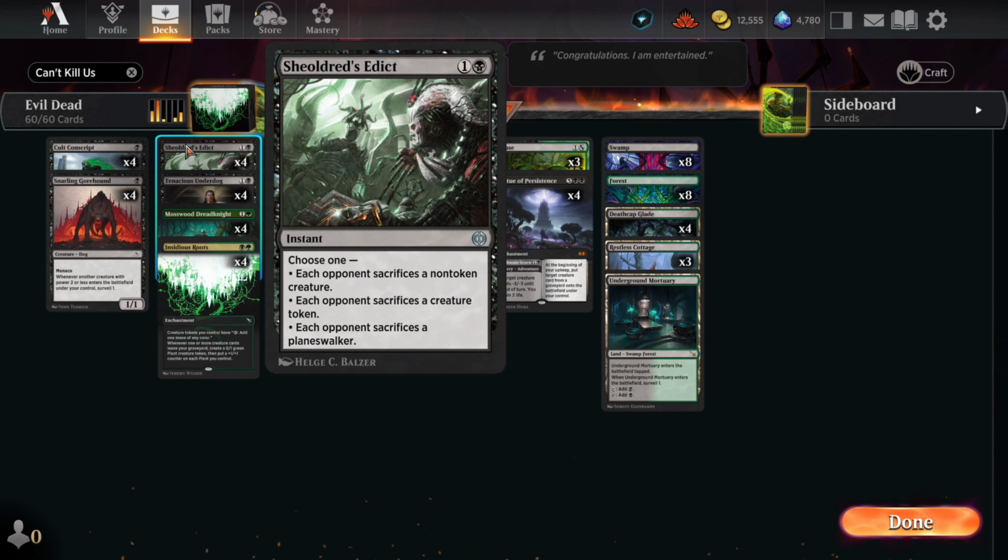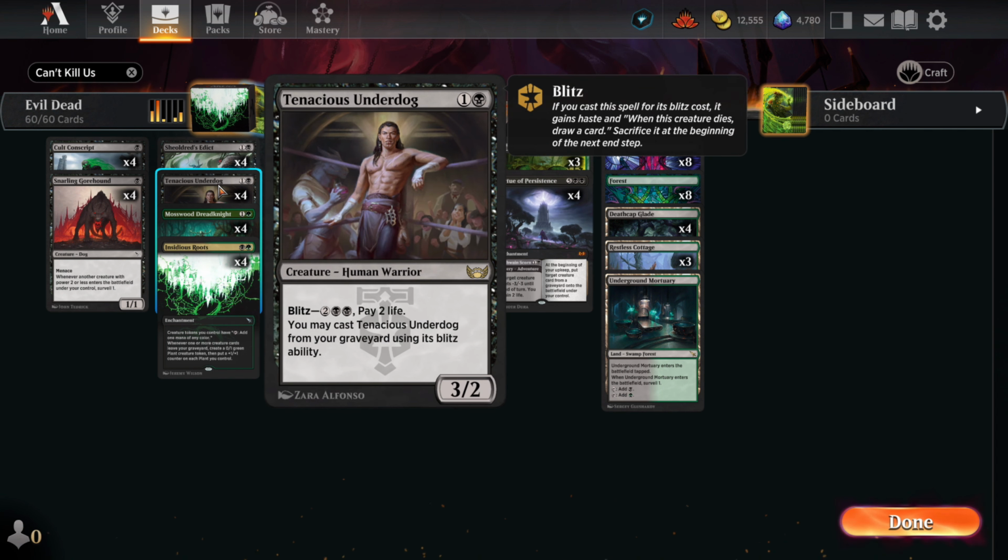We have a full set of Edicts to help out in the removal department. A full set of Go for the Throat would work here as well. The Edict gives us the flexibility to take out an opposing Planeswalker or thin out enemy men. Tenacious Underdog is another one of our men that can get himself out of the grave on his own. He's a solid 2-drop with 3 power, so if there is opportunity we should get in for hits. This is also some of our card draw. When we blitz the Underdog, we'll draw a card and he throws himself back in the grave.